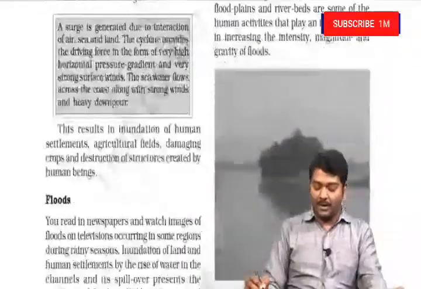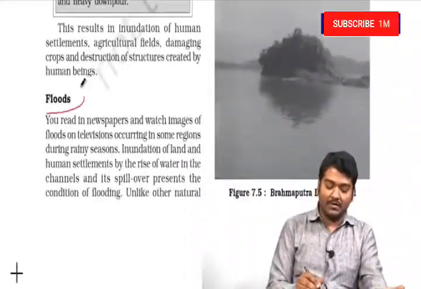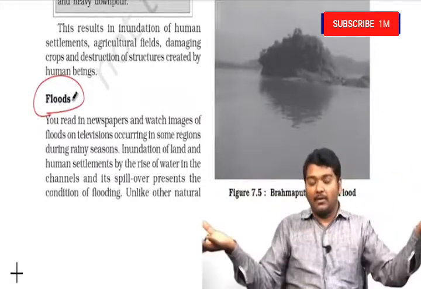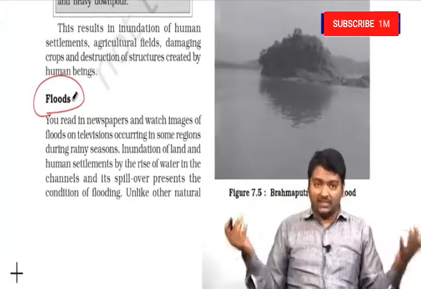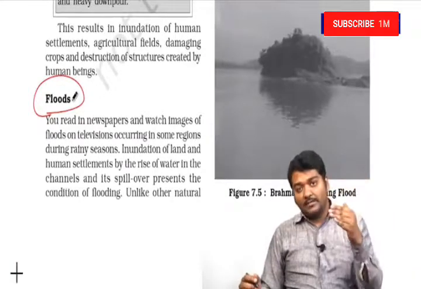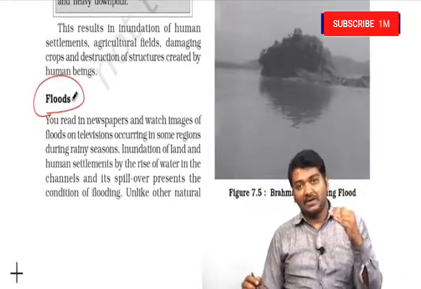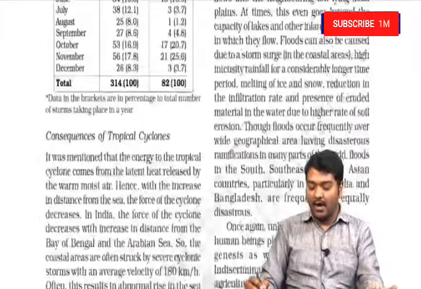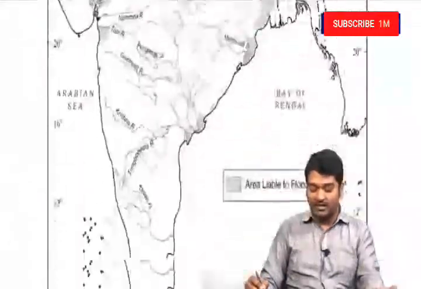The third important part that I have to focus on is floods. Wherever rivers flow, there is a high possibility that they may overflow, and this may lead to disaster as well, right? If tsunamis occur, floods happen. If tropical cyclones occur, floods happen. And there can be river flow, and there can also be floods because of this.